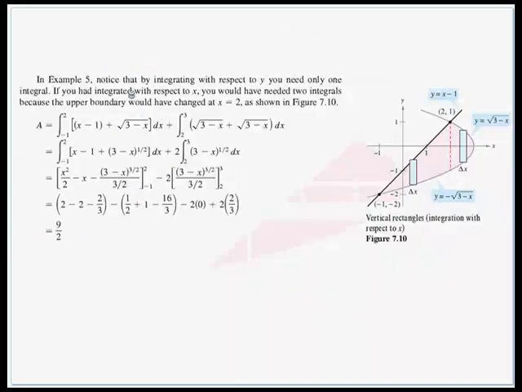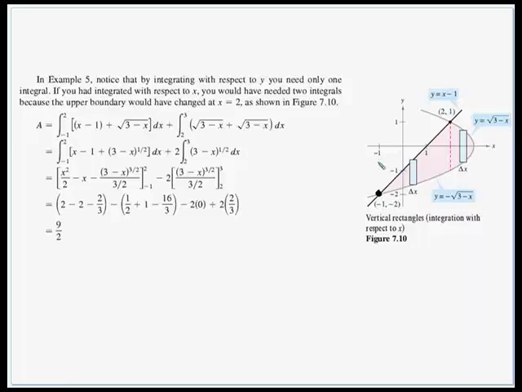So in example 5, notice that by integrating with respect to y, you need only one integral. If you had integrated with respect to x, we would have needed 2 integrals because the upper boundary would have changed at x equals 2. So we could have done this problem from the x-axis, but it would have been a little more complicated.